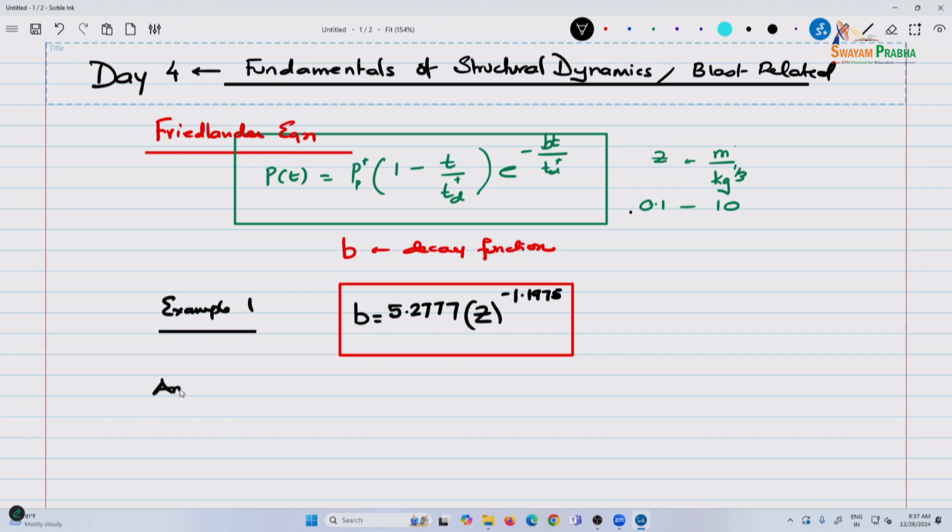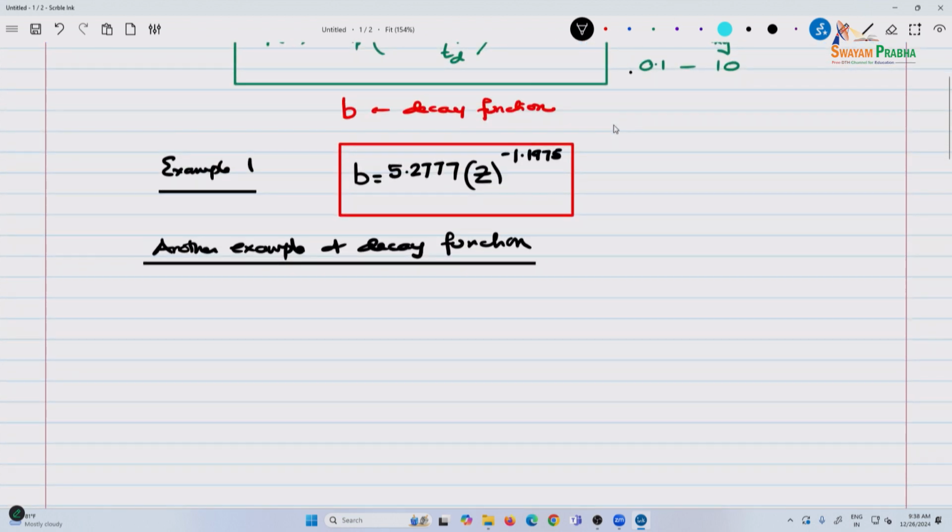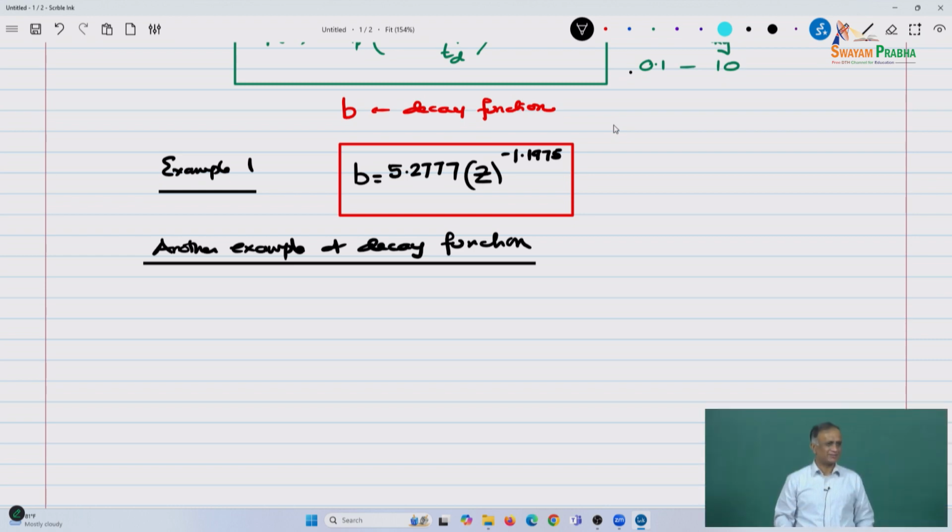Another example of a decay function, this is where you'll see uncertainties. We look at a curve and then we think, even I started thinking the same way, there is a nice curve and everything. Once you see something printed in black and white, we automatically assume it is the ground truth, right? But not quite, especially in these areas. In most research or applications, it's not quite the case. So let me give an example.